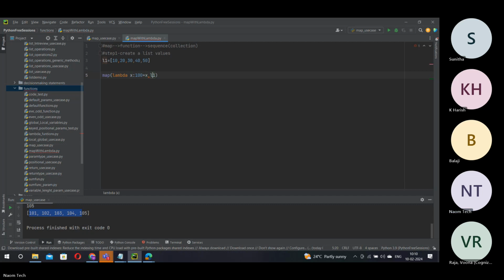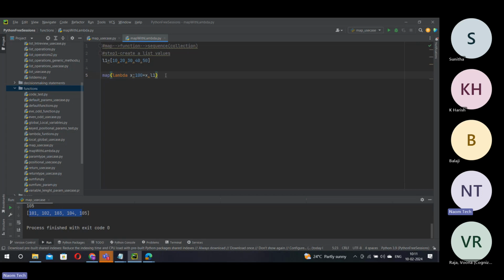So that's all. See the difference between the previous program and this program. If it is Lambda, you don't even feel like you are passing a function here. It just fits into this map function very simply, very easily, without any big fuss.